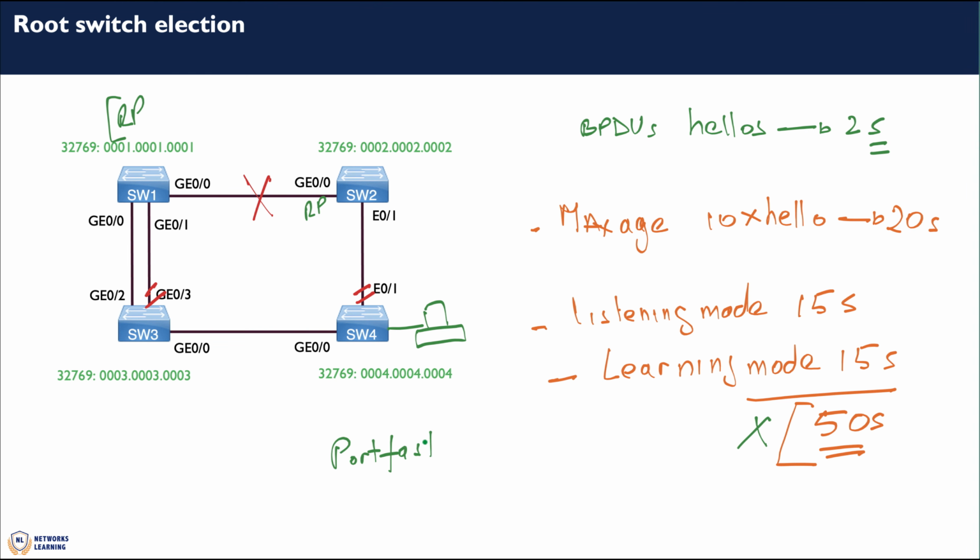With this feature, essentially, the switch on this port will skip all of these steps. What you're telling the switch is that I am not connecting switch 4 to another switch, so please don't go through all these steps, waiting for the max age and listening and learning and what have you. Just start forwarding packets in and out of this port.